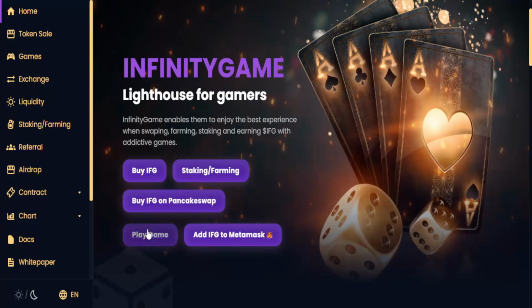And the next one is, of course, buy IFG on PancakeSwap, which I told you about. You can purchase the token even on PancakeSwap if you want to. So you can do it there. Of course, it's pretty simple. You all know how PancakeSwap works. So here we got add IFG to MetaMask, of course. You can connect your MetaMask wallet to the project to play games, purchase tokens and stuff. I think that's pretty fun, of course.